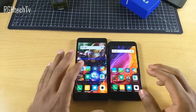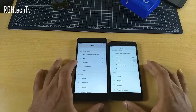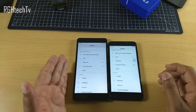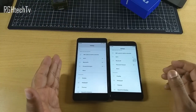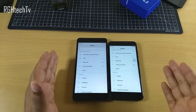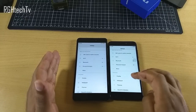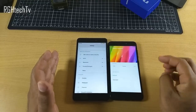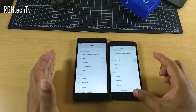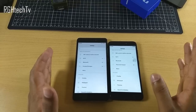The next thing I didn't like is that the display is a little bit on the warmer side. You can clearly notice this on a white background. I felt the Redmi Note 4's display was already slightly warm compared to the Moto G5 Plus, but the Redmi 4's display is even warmer. No matter how you adjust the color temperature in display settings, it remains on the warm side. I hope Xiaomi can fix this through a software update.